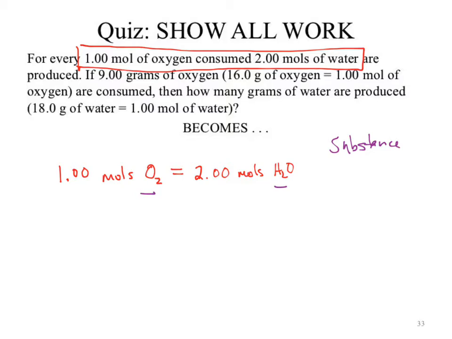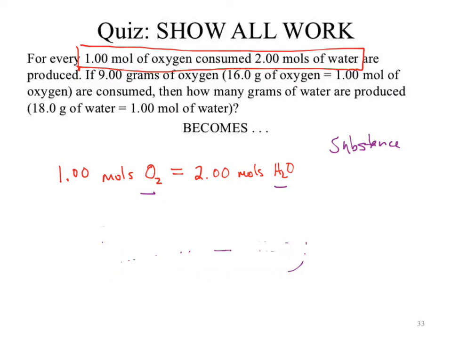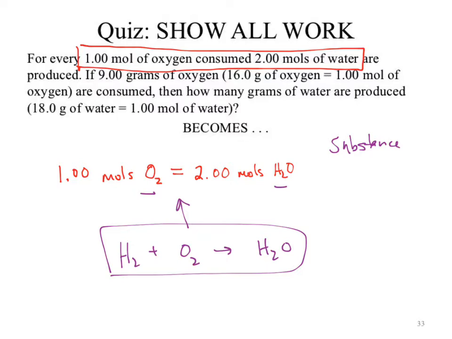Not from a chemical equation, fully. For instance, given the rest of this information, H2 plus O2 becomes H2O. There's a chemical equation. This chemical equation doesn't seem to match that. How do we get a substance conversion? How do I make that equation match the equality?